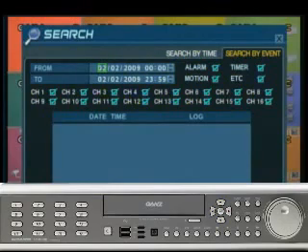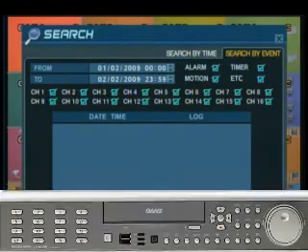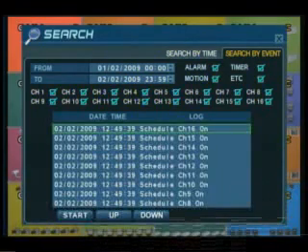First we enter our starting date. Use the green cursor square to move around, press Enter to select a field, and then use the up and down arrow keys to change the digits. Press Enter again and move to the next field. We go through and enter all of our starting and ending dates and times. Then cursor over to Start and press the Enter button.